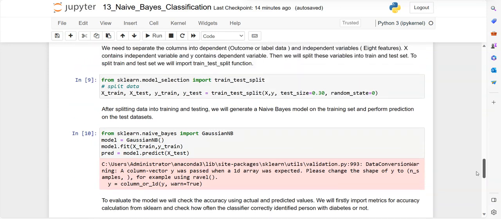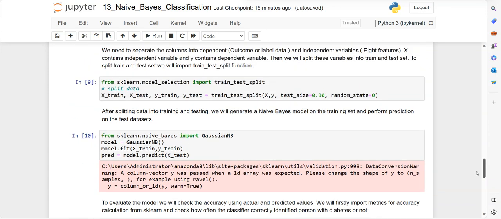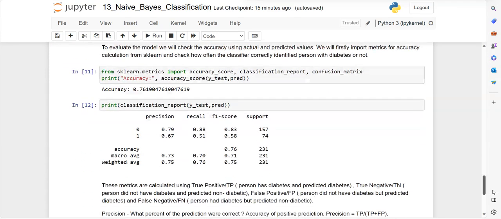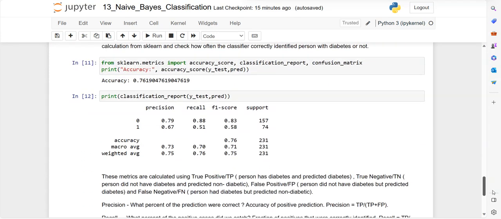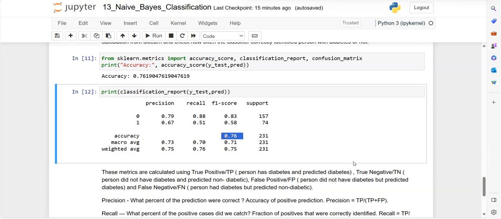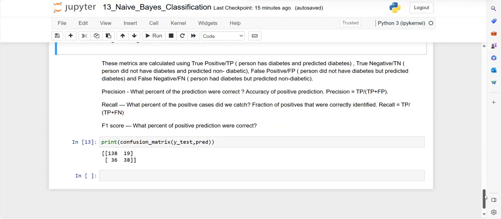Instead of splitting data into 70-30, you can make it 80-20 or 60-40, and you can also change the random state value here, so that you can build a powerful model, and your accuracy might be higher than mine. So this is a simple process of how you apply a Naive Bayes algorithm.